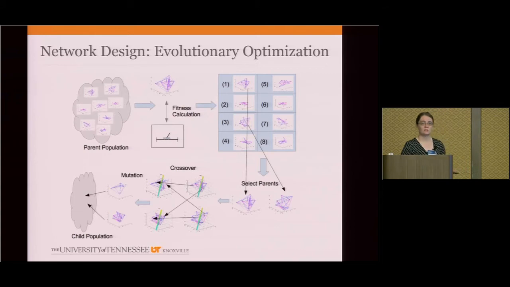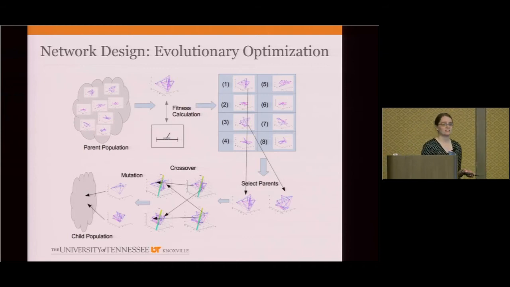We use the input and the output neurons to form a parent population of networks. Every one of the networks in the parent population has the same input and output neurons, but we randomly initialize the hidden neurons and synapses in those networks. We then use the fitness function, that third user-defined element, to evaluate every network in the parent population. So this can be one of the more difficult things to define for the evolutionary optimization, but what it does is it associates a score value with each of the networks based on how well they're doing on the task.